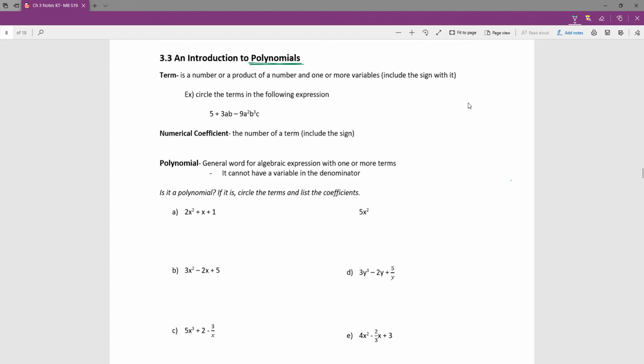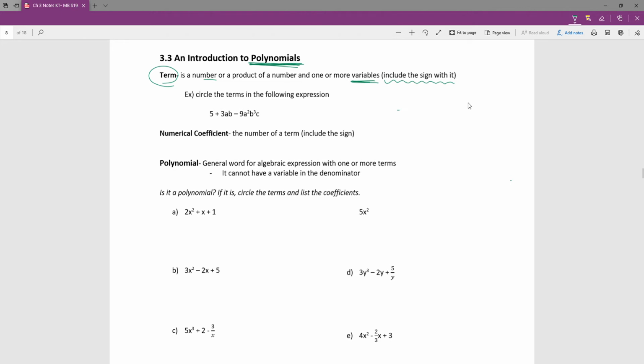And actually what we're talking about are just expressions, and we've talked about these before. They're expressions made up of a number of terms. And so as a review, a term is a number or the product of a number and one or more variables, and that would be letters. And so we can have exponents on those variables, and we can have coefficients on those variables as well, or coefficients of the terms. And we remember that the sign goes with the term.